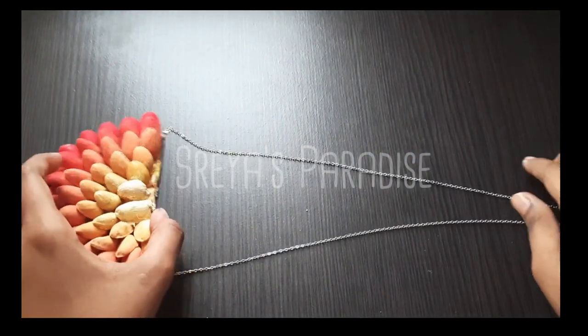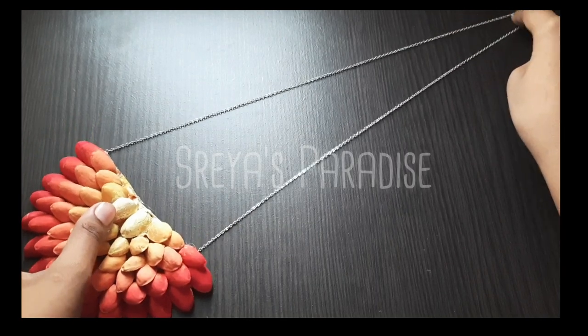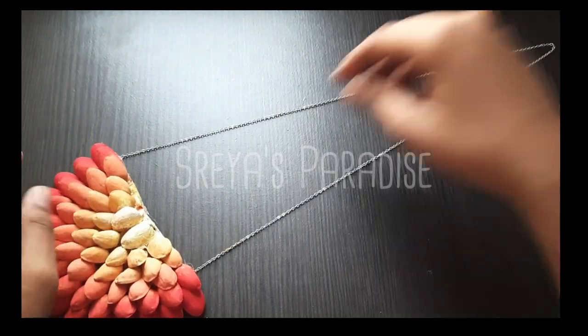It turned out so damn pretty. This is highly recommendable to try out. So do try it out. It's an amazing jewelry hack.